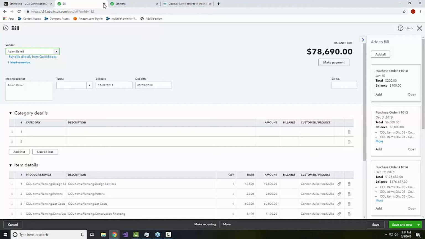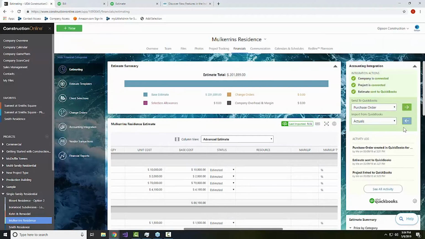Well, in this case, by generating this purchase order, we've preloaded everything that you need to know. Now it's just a matter of going in and making sure the dollars line up. Once we get that in, you can come back here and import this information back again so that we can track it side by side. Now, before we show you that, really quick question.